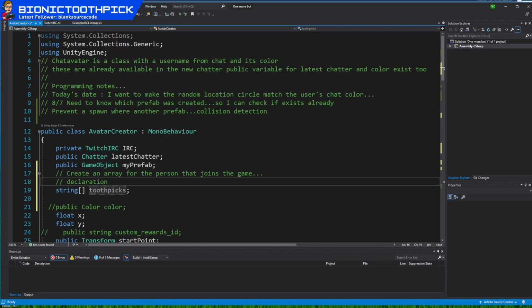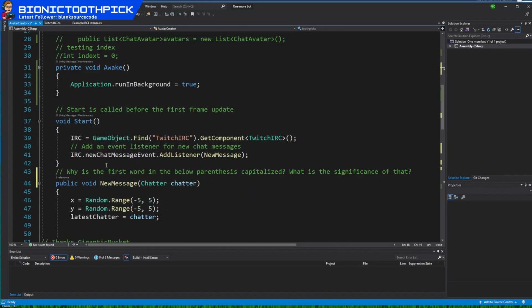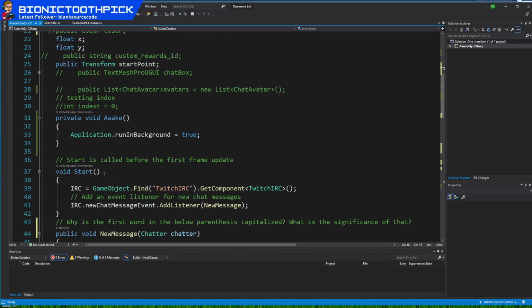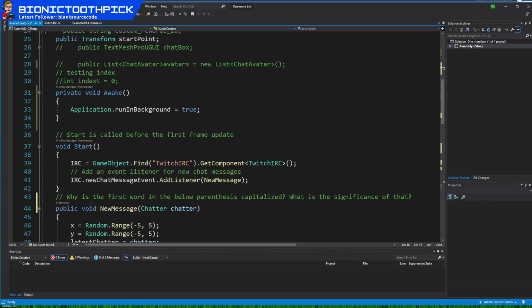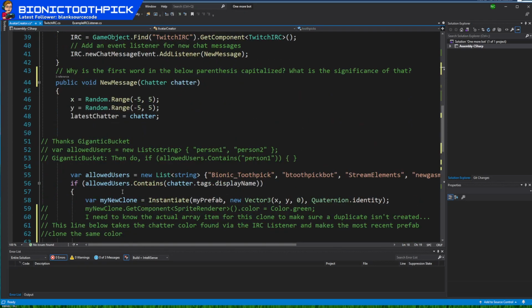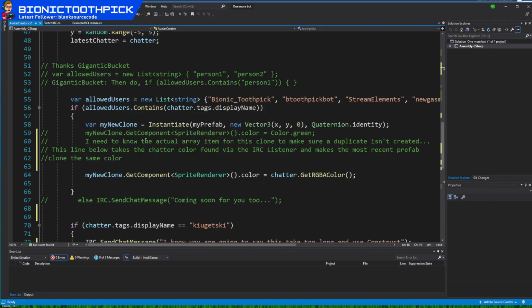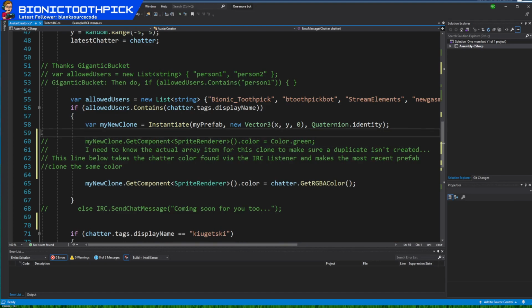And then down here, they're called toothpicks. Where it creates that, where do I create it? Not the allowed users, not the get component where it's instantiating. Yes, right here. This is where I wanted to declare it.